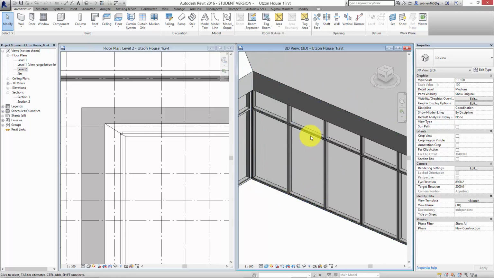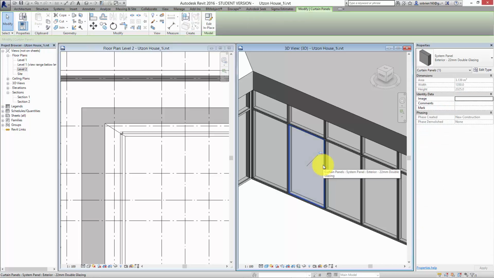But what I want to do is select this panel here, and I want to turn it into a door so that we can get out of the house. So I'm going to roll it on top of this side here and press tab until it selects. You can see it's highlighted the entire, well, maybe you can't see it with this light, but there's a blue line around the entire panel here. And once I've done that, I can select it like this, and I can see that it's unpinned.